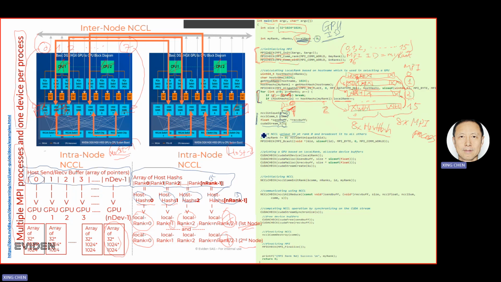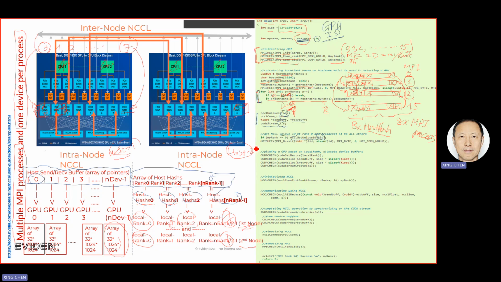So the programmer has decided that of the 16 MPI processes, only the first one, whose rank is 0, needs to call the ncclGetUniqueId function to find out this NCCL communication ID. Okay, and then it has been done. You have got this ID.